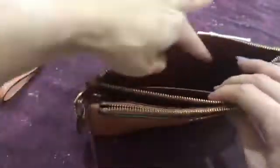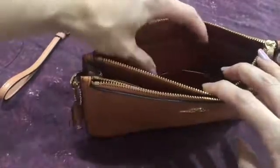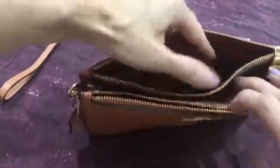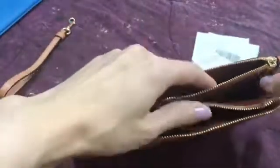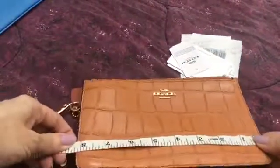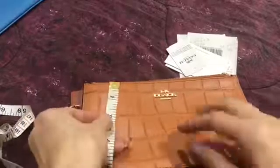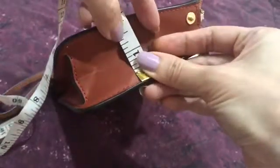One compartment has a large multi-purpose pocket with six card pockets, then there's one with a magnetic closure and a plain one. This can be used as a clutch or wristlet. It's more than 8 inches in length, the height is around 5 inches, and it's expandable — around 2 inches of expansion.